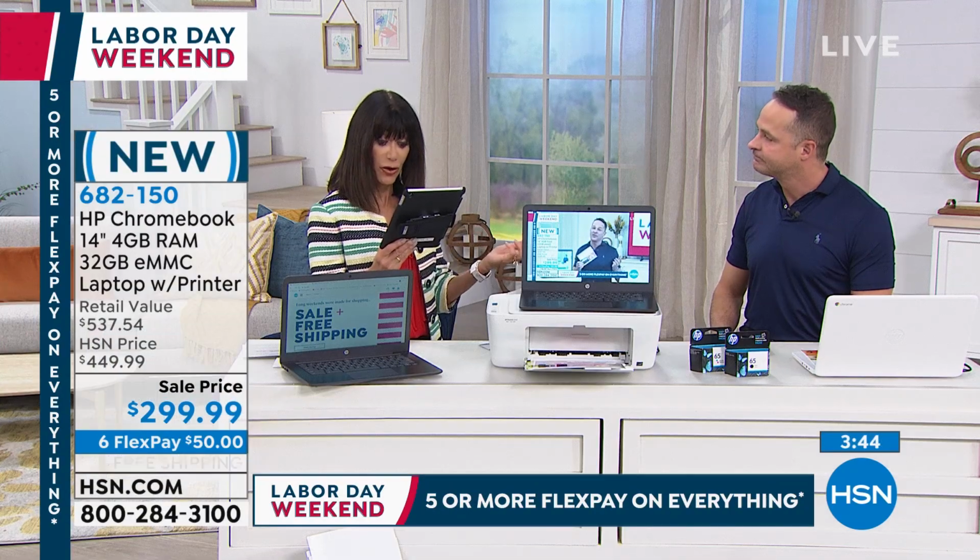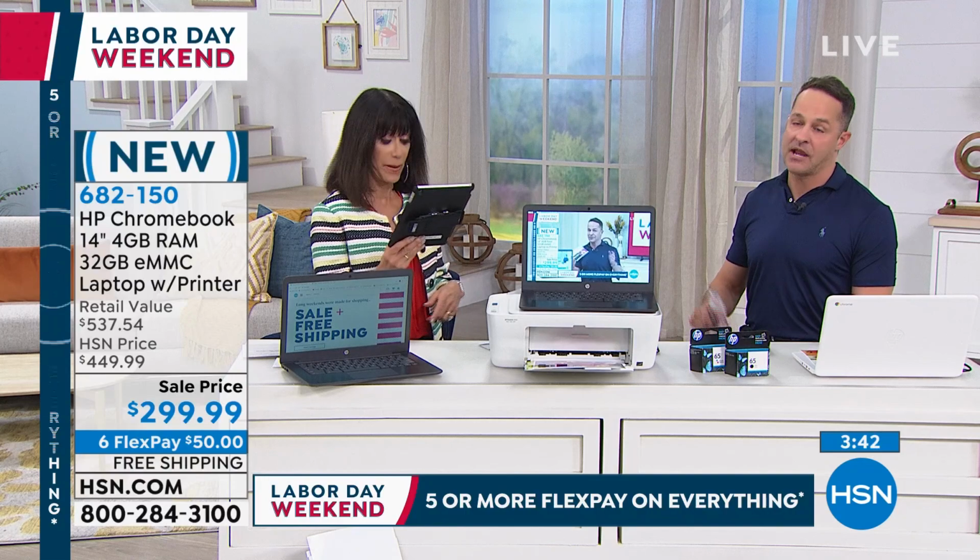And can you use an external hard drive with the Chromebook? Yeah, absolutely you can. You saw that USB port, right? Or 2 USB ports, so you could either pop in a thumb drive, or if you have a big external hard drive, or an external DVD player, you could use all of those things. So it's yes, yes, yes, all around.